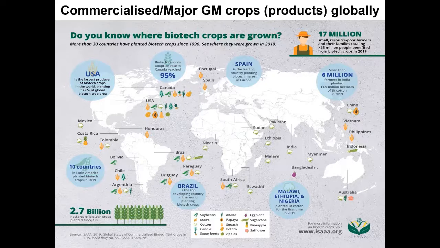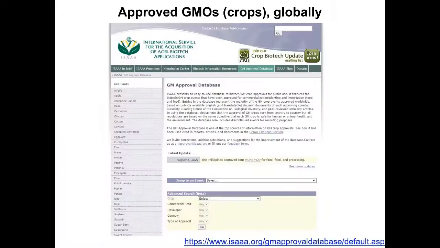Now I'll talk about this ISAAA website in the next slide, which is a very good website, very easy to access. When I first got interns or students, this is one of the websites that I really trained them to use quite strongly. Very informative, because on this website, you can get all the crops that are approved globally here on the left-hand side. In the different countries, you can get all their risk assessments. You can get all the approvals in terms of whether they are used for feed, food and processing, whether they have been rejected in any countries.